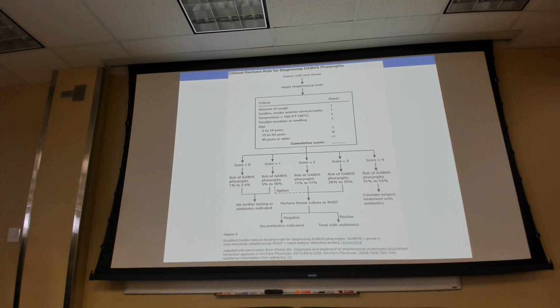And really the reason I want to point this out is that a lot of times we think your Centor criteria is your diagnostic criteria. It is not your diagnostic criteria. If you have a score of 4 or more, so if you're looking far at the right side, what that really means is your risk is only more than 50% that it is strep. So really it's just a diagnostic tool to say who should I be swabbing or not, and 4 or greater just puts you at a little bit greater than a coin flip. So it is still a screening mechanism. It is not your diagnostic tool.